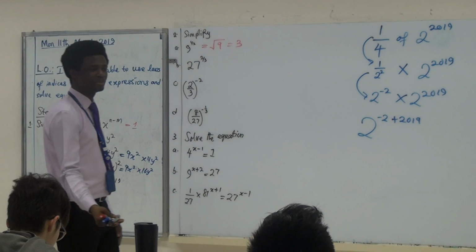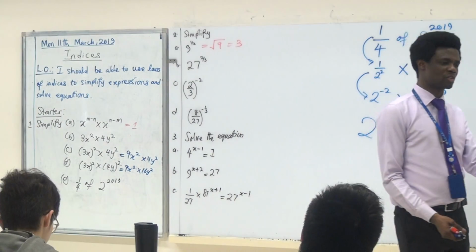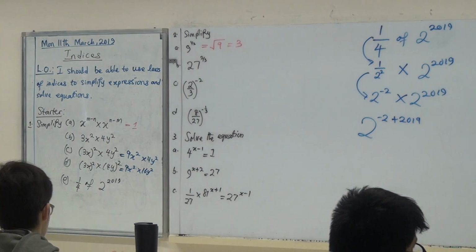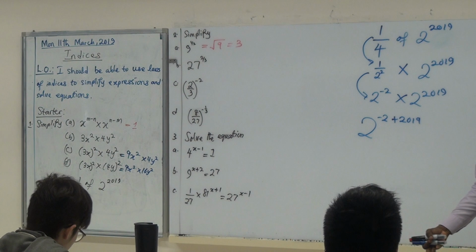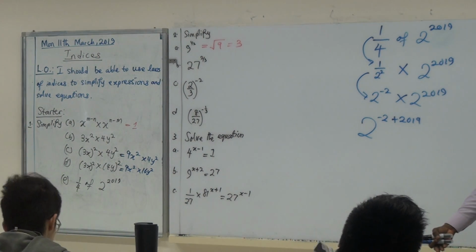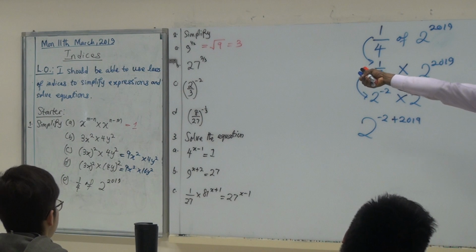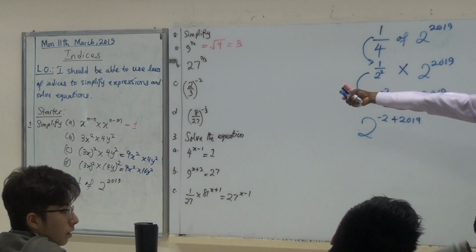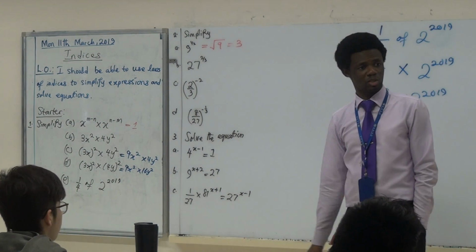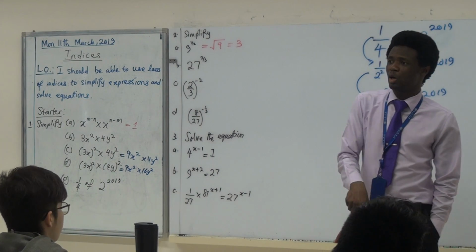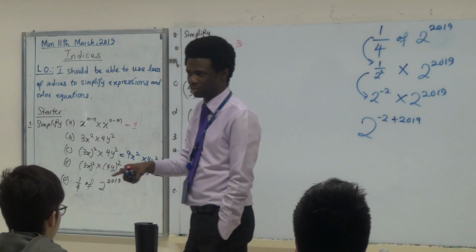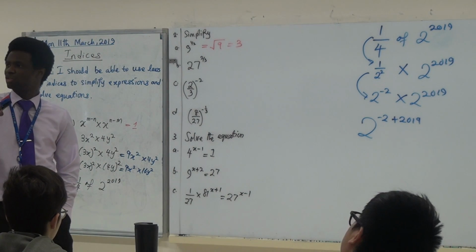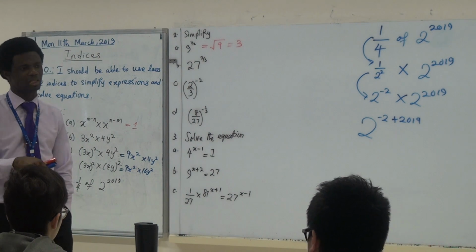So look at that law again. Whenever you have one over n of something, like 1/3, 1/4, 1/5, 1/6, that tells you the root to find. Does it make sense now? So this is 1 over 2, so that is the square root. 1 over 3 will be the cube root. 1 over 4 will be the fourth root, and so on like that. The next law says if you have a fraction, instead of 1 over something, if you have m over n, the denominator is still your root, and the numerator is the power. Did you see that in the last law?